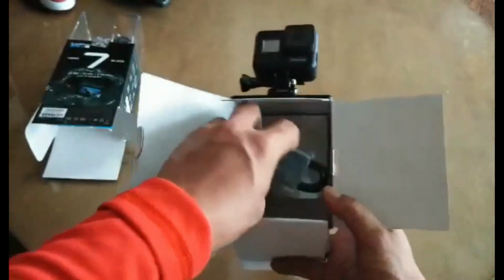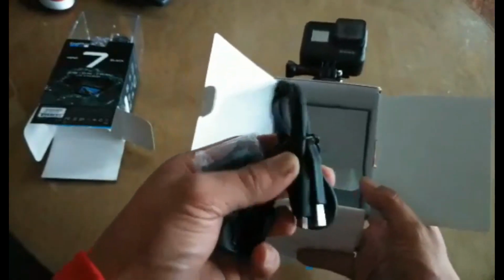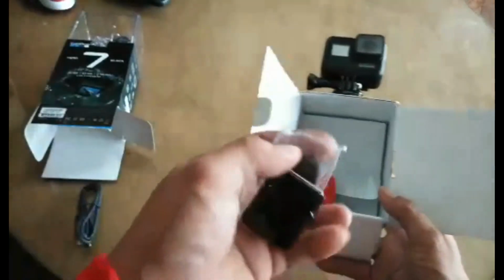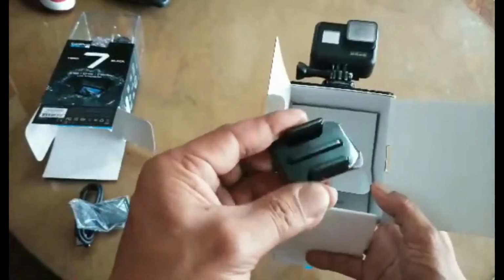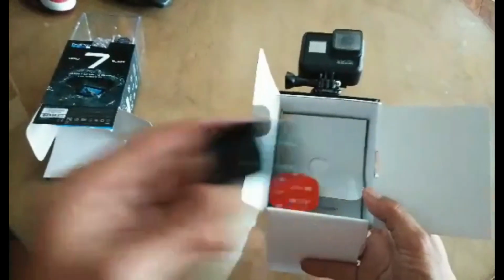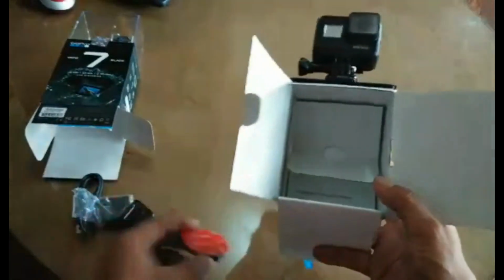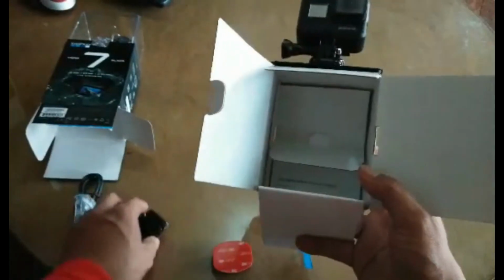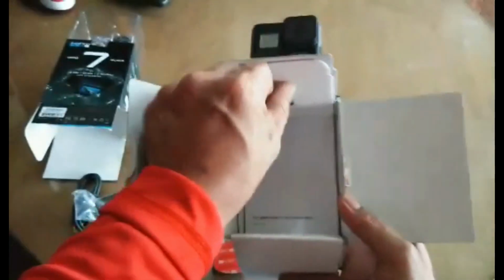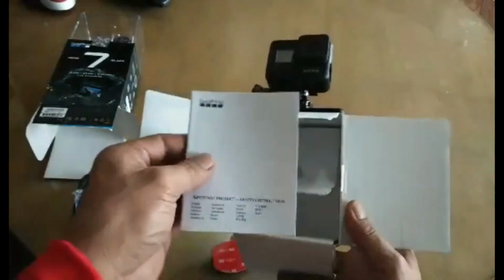There we go. So here are the other accessories that come with it. I think this is the charger, the battery, and the clamp. Another clamp, which is the flat one, because the other one here is curved. I think this is meant for the helmet. Let's check. Paperwork, which obviously I'm not going to read now.